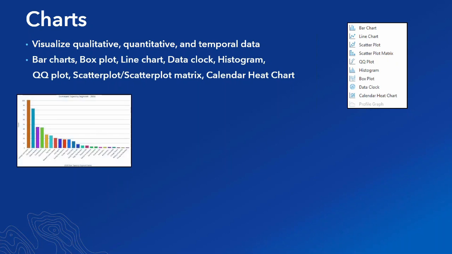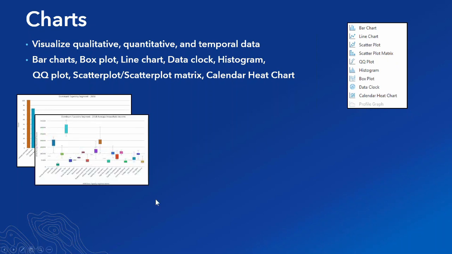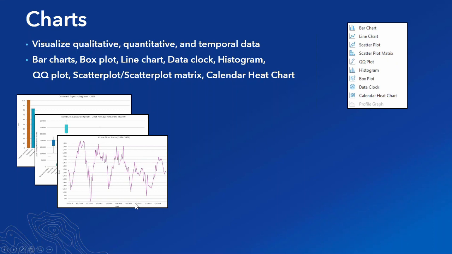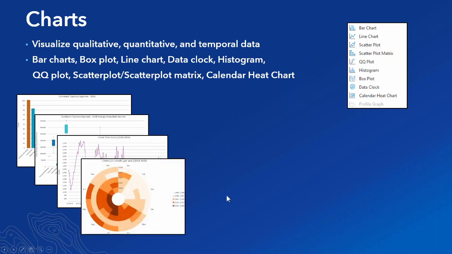We just saw how looking at a bar chart of our dollars generated for each of our gym locations helped us see the best performing one, and we could interactively select it. It selects something on the map, everything works together. So doing things like bar charts, box plots, which give you this combination of categorical or qualitative and quantitative, traditional line charts, which are great for looking at time series, and other ways to visualize temporal data, such as data clocks and calendar heat charts.